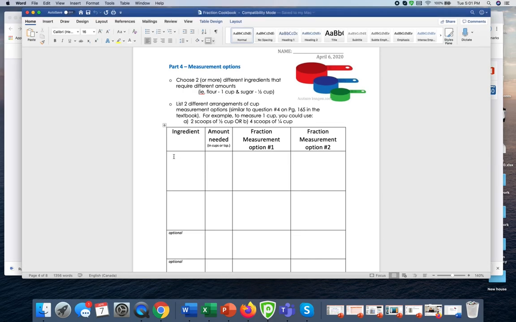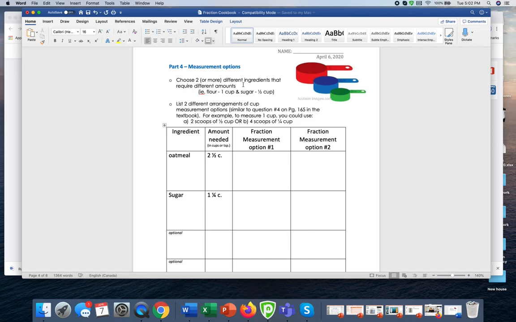Say, for example, I'll use my example of oatmeal, okay? And maybe you're making apple crisp. That's what I would be making if we had this in class. So oatmeal, maybe you need 2 cups, okay? Or I'm actually gonna say 2.5 cups. First of all, you have to choose 2 different ingredients. So say I'm gonna have 2.5 cups of oatmeal. I'm gonna have 1.25 cups of sugar, okay? You can just put C, that means cups. Okay, so there we go.